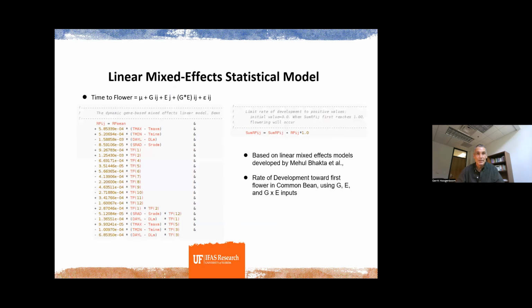And then they used that data to come up with what they refer to as a statistical model. That is basically a very fixed model, where we look at the Tmax and Tmin and day length values, average values across environments, and then look at the interactions between the different QTLs.